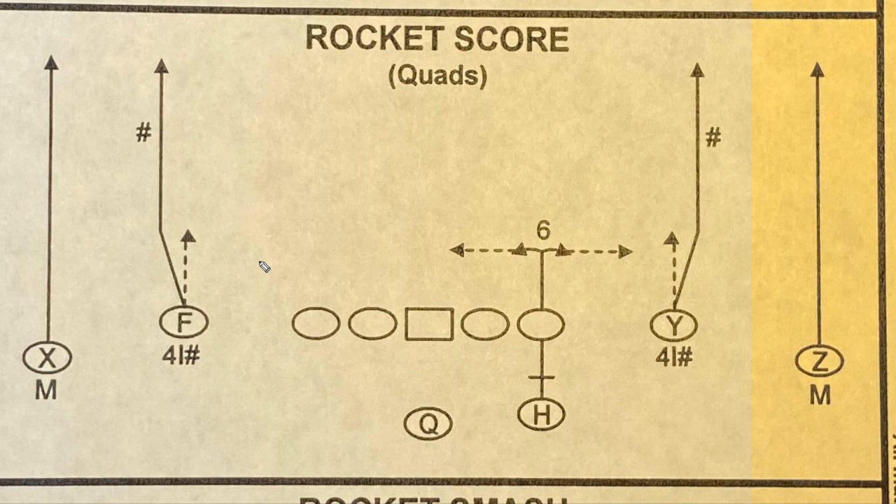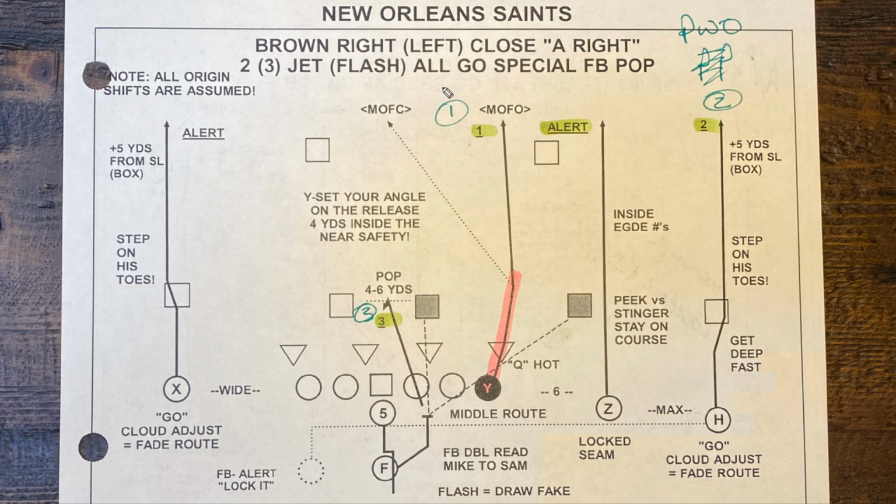4 verticals is 4 verticals. Get to the landmarks, know what you're looking at pre-snap, confirm it post-snap. If it's blurry, get it down to the back. So now we're back to all go special.